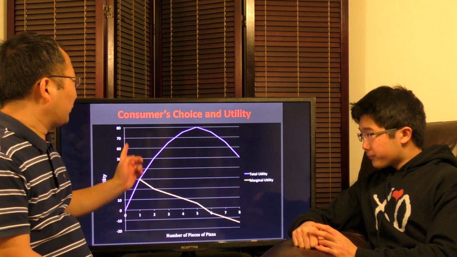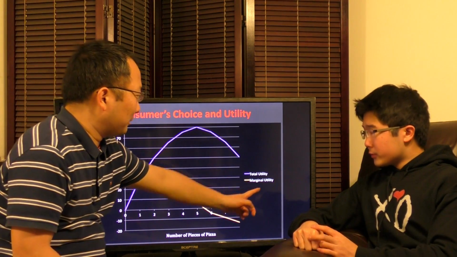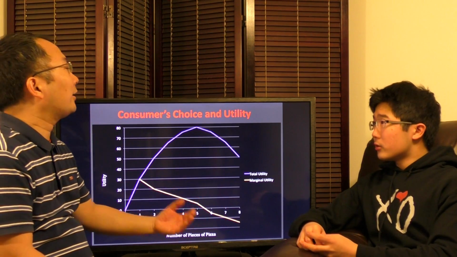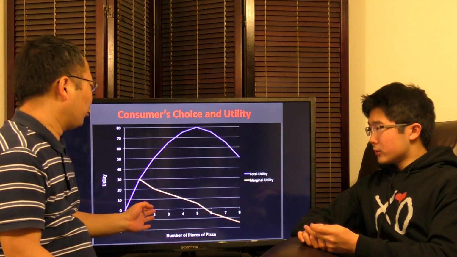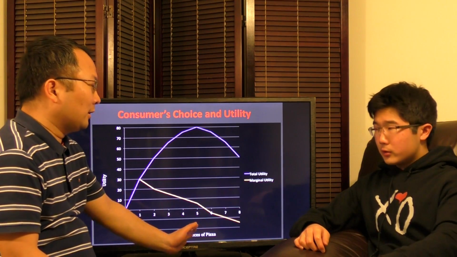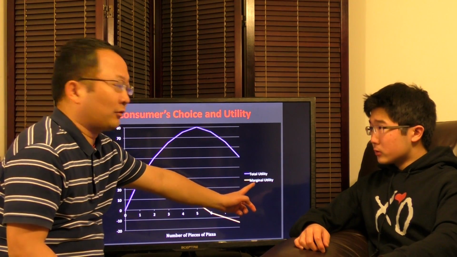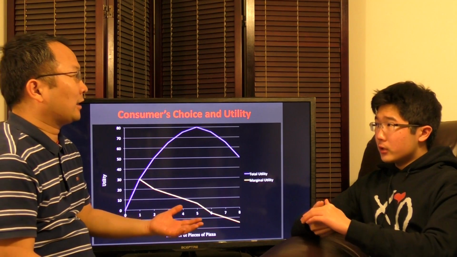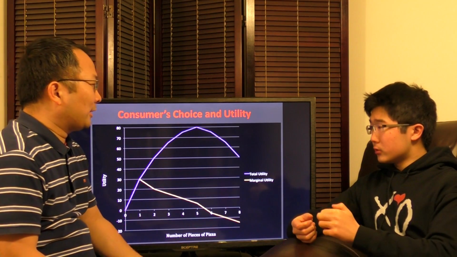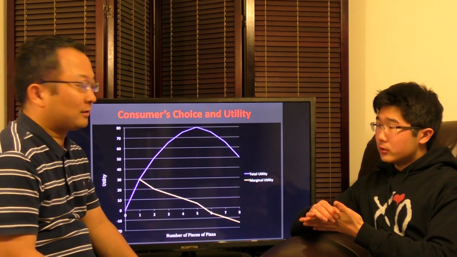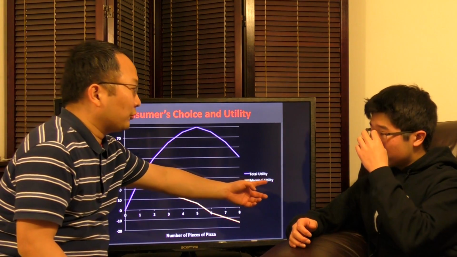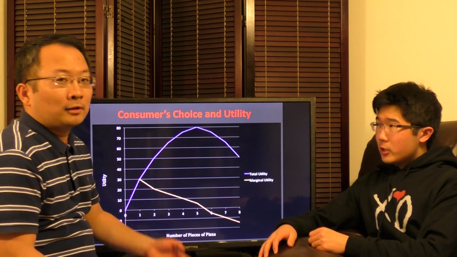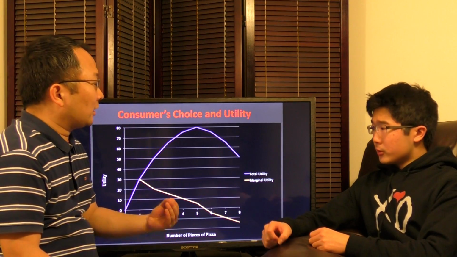Marginal utility basically means the incremental utility or incremental satisfaction that you get from consuming one additional piece of pizza. I think the marginal concept is very important, particularly in microeconomics. We're going to talk about marginal benefit and marginal cost in future videos, but I want you to pay attention. Marginal utility, marginal cost, etc. are very important economic concepts.